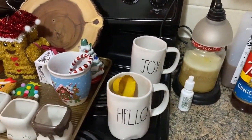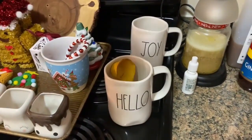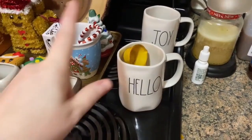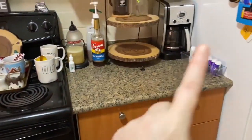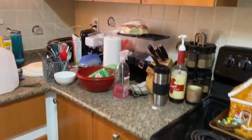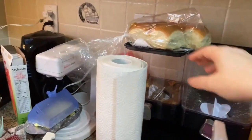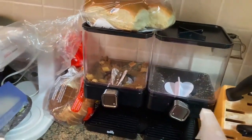And then I picked two Ray Dunn cups. I do not have any Christmas ones other than Joy. And I had Peace, but that one broke, sadly. So I'm gonna do like Hello Joy and do a little arrangement over here. And yeah, we're gonna tackle this. I'm hoping to get these cleaned out so we can restock them. Just haven't got to it with all the other dishes.